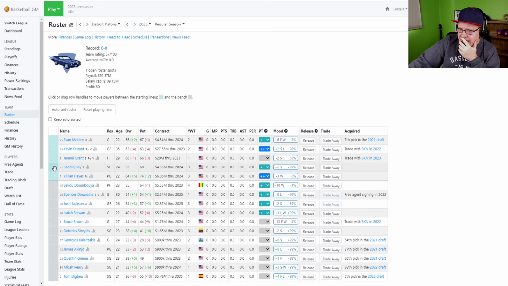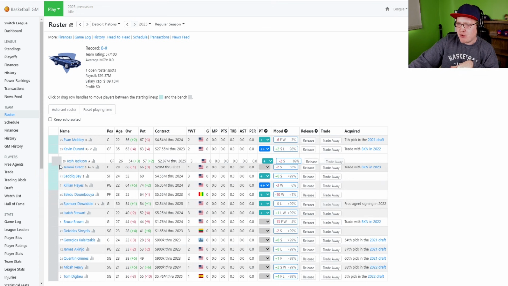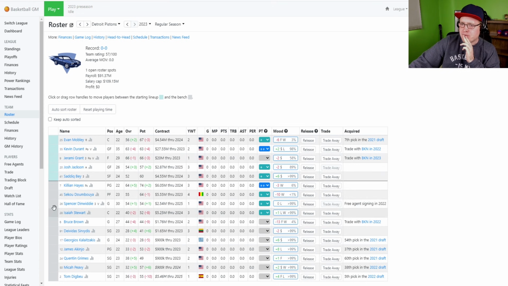So, I'm thinking Sadiq probably has to go to the bench now. Or we could just start him. Who's going to stop me, man? You going to stop me? Ain't nobody going to stop me doing that. No, Josh Jackson, 54 overall. He's actually rated a little bit better and can play a little bit of guard anyway. So we'll switch out those two.